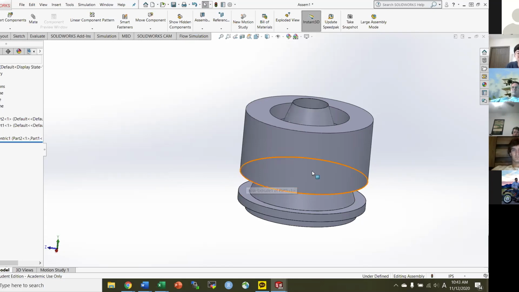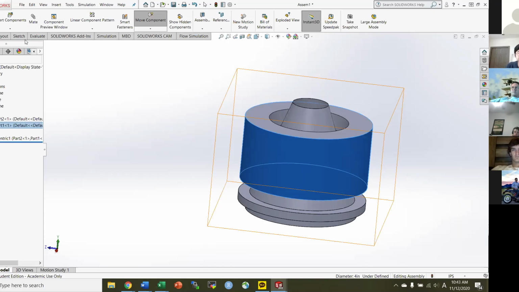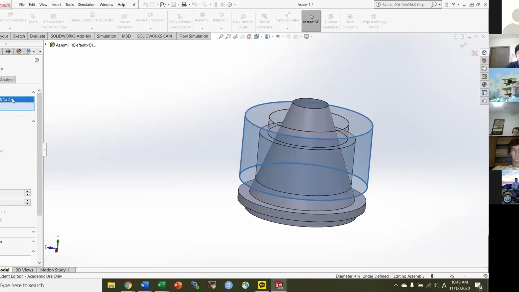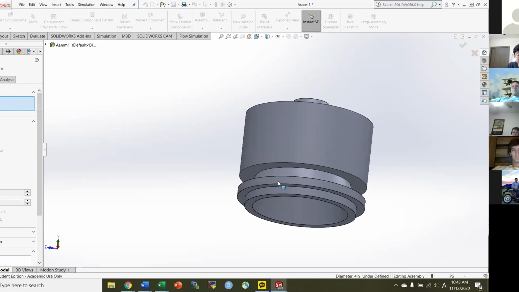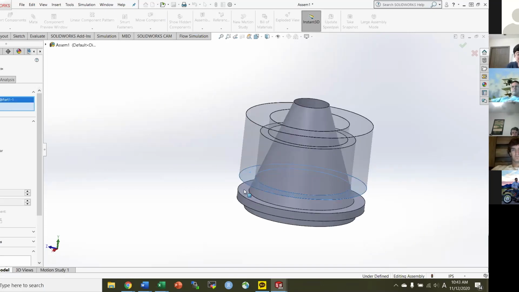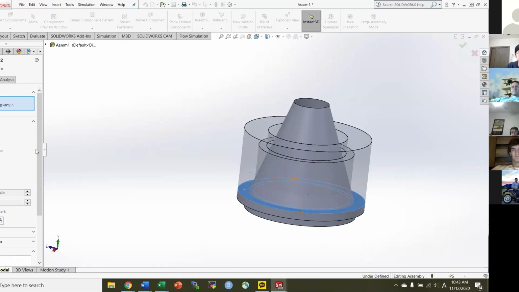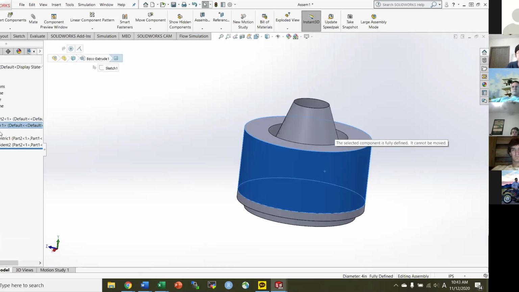Another option you can do is if you want to lock it down so that it goes here, like I showed you before, you can go to mate. Not this face, but you can also click on the faces, like the bottom face here, and then the top face here. And then only coincident will make sense. So if I click on OK, now it'll be coincident, it'll be stuck here, so nothing will be able to be moved right now. And then you can see that the hyphen mark disappeared from the left, which means that it is fully defined.